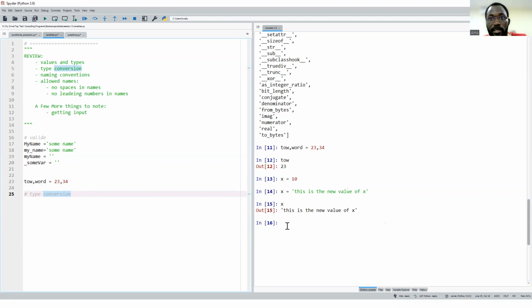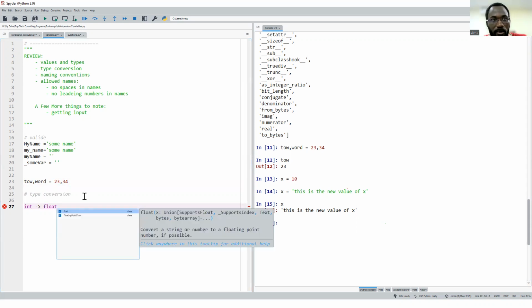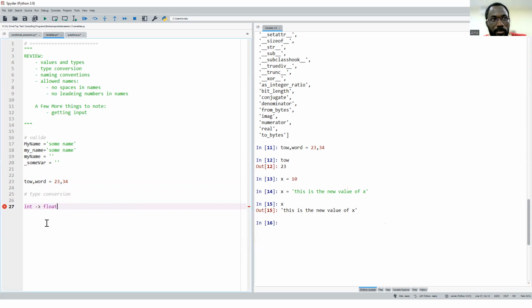You may be able to, for example, change an integer to a floating point number, or the reverse. It's a valid operation.